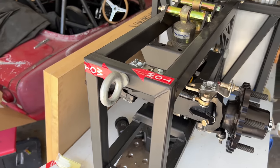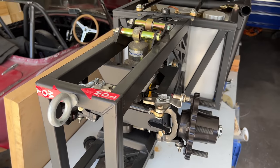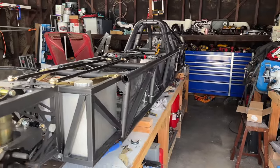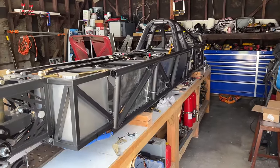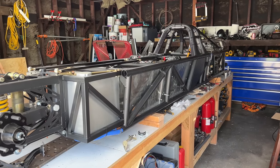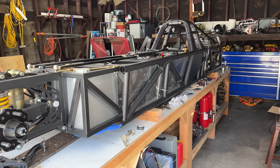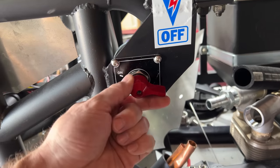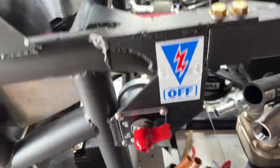Body — I don't currently have a body, which means I only need to meet a few of these requirements. One is that the car number and class need to be visible, so I'll need to make a panel and buy some stickers — one-eighth of a check. The other is the battery disconnect switch: operable and clearly marked. There's no battery to disconnect yet, but it is there and marked — three-quarters of a check.